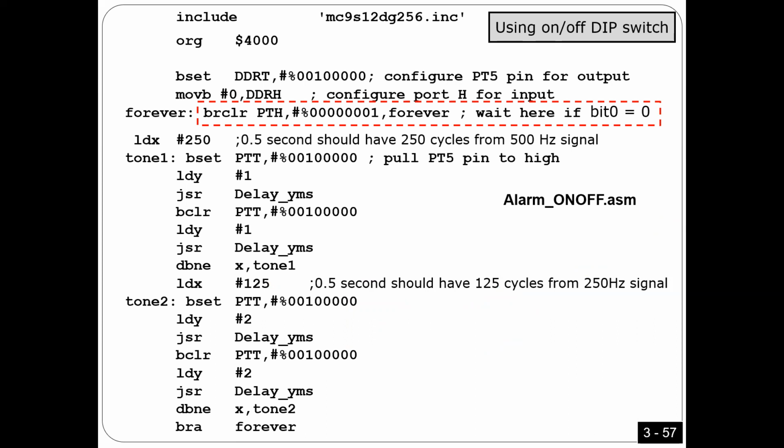So now I'm gonna repeat the alarm program again, the alarm program I have just taught right now. However, I'm gonna make a switch. I want to use one switch to turn the alarm on and off. You get what I'm saying?